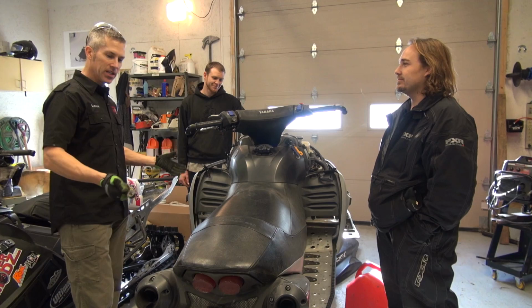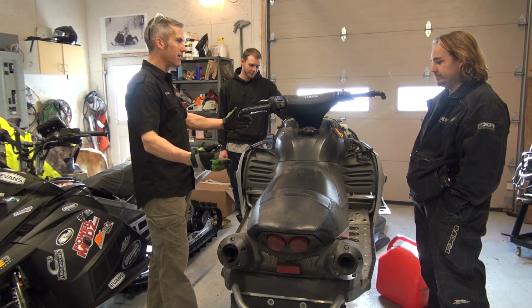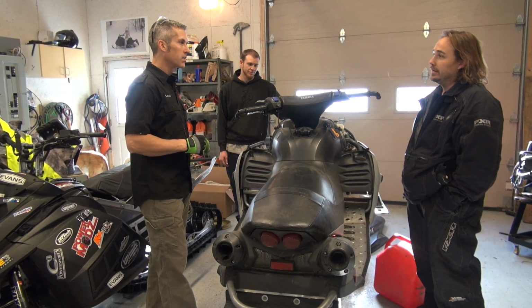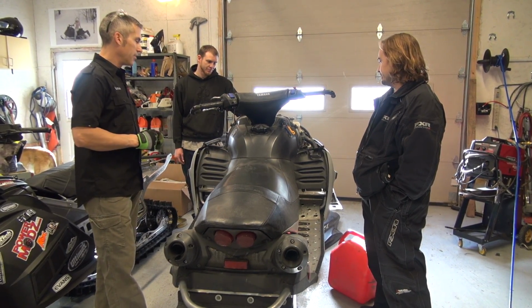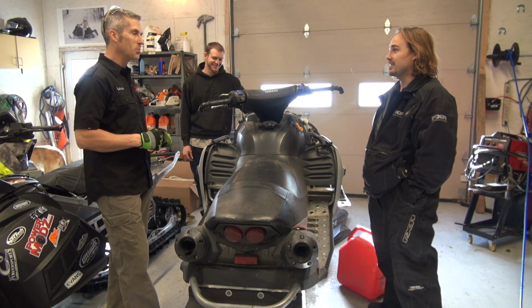But I mean, what are you going to do with this? Because, you know, this is just a pig. Even this compact little thing here is 600 pounds. No, my idea is all I wanted was the motor. I'm going to pull it out and put it into something else, lighter weight. Everybody's going to get to see what that is, but maybe not till the spring, summer. Summer project.